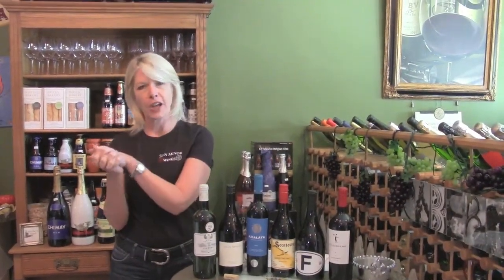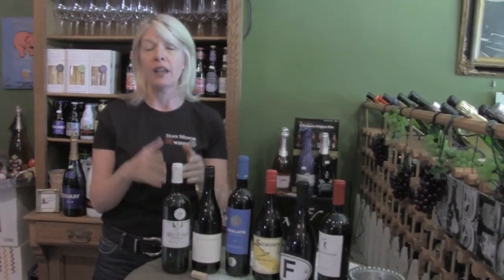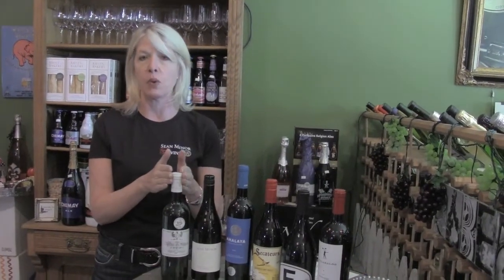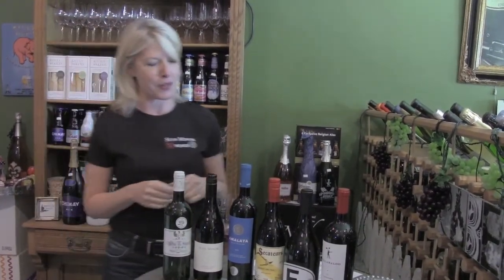We're starting off with our white Bordeaux. French labels can be a little intimidating if you don't know what grape varietals grow in that region, because they're named after the region rather than the grape. This one happens to be 100% Sauvignon Blanc — sometimes they'll add a little bit of Sémillon to tone down the bright acidity, but in this case it's 100% Sauvignon Blanc. I wanted something nice and refreshing because our weather is warming up — we're at 71 degrees working our way towards 80.